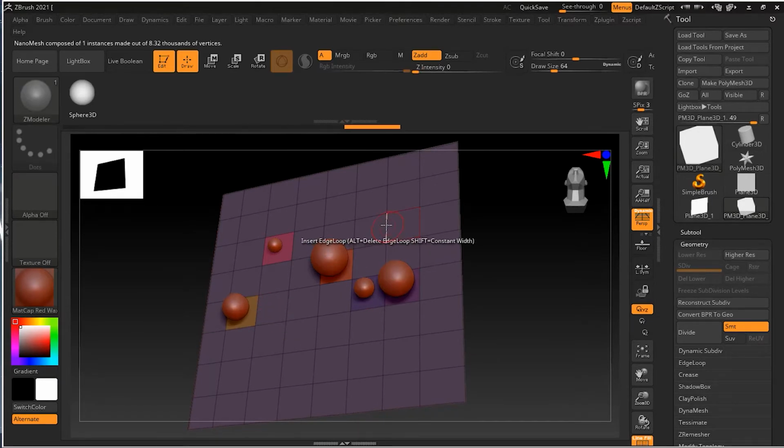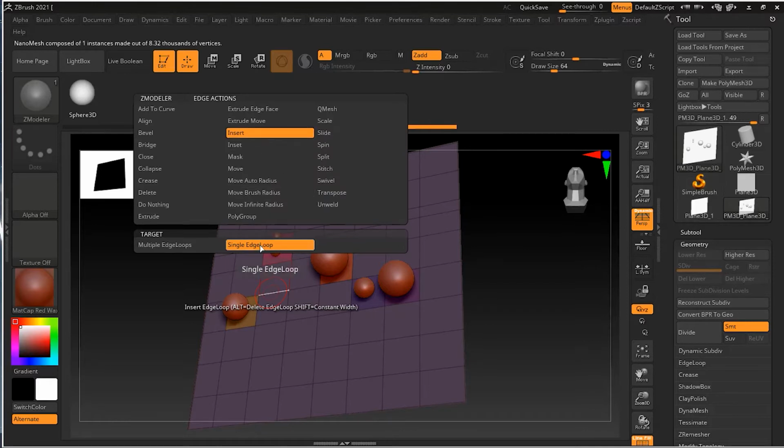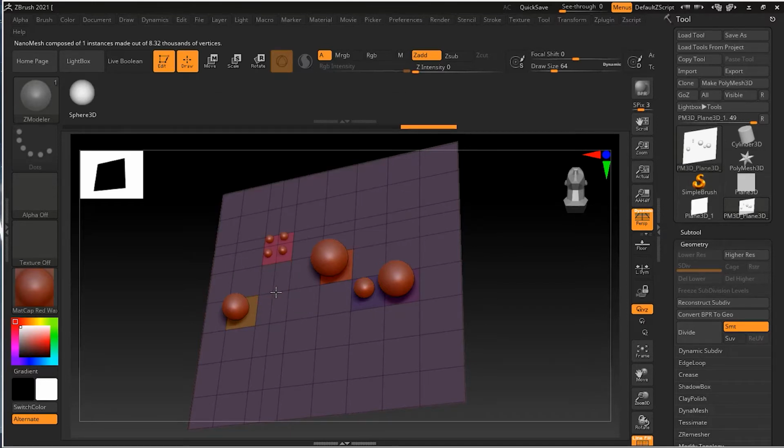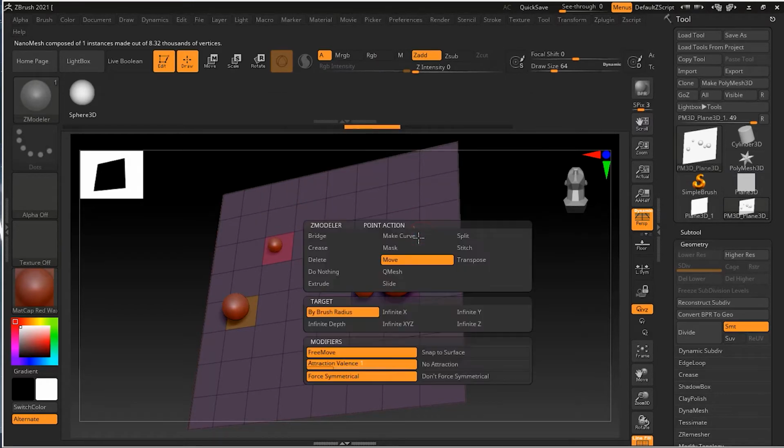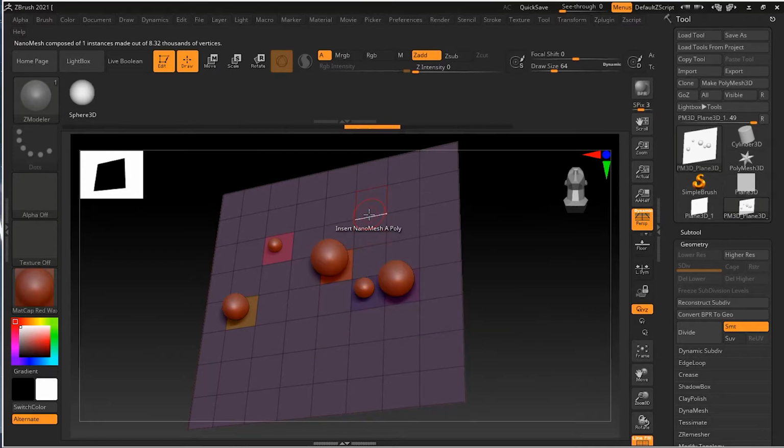Make sure you don't click on the edge, otherwise it will divide that into two, and that NanoMesh can be divided into two because on the edge mode I'm inside the Insert Single Edge Loop. So if I click here, it will divide that with an edge loop, and then it will divide the NanoMesh also. Otherwise, if you don't want to affect this, you can go to edge, do nothing. You can go to point and do nothing. So now I will not have any issue, and I can add as many as I want. This is how you can add a NanoMesh on a single polygon.